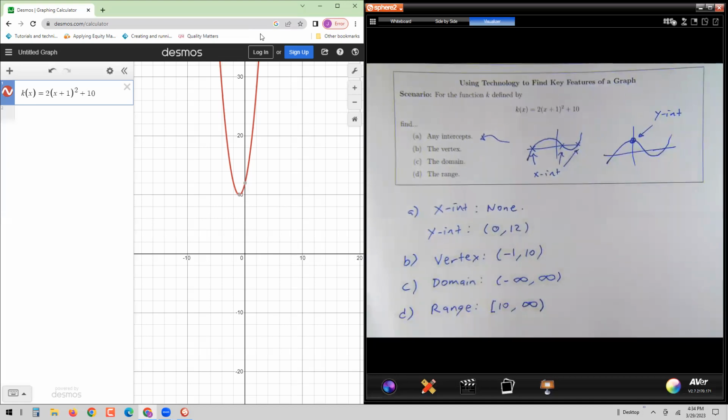Desmos allows me to graph things pretty quickly. Another good program that you might want to check out is GeoGebra or Wolfram Alpha. You might have other helpful technology things that you're using. I'd love to hear about them.